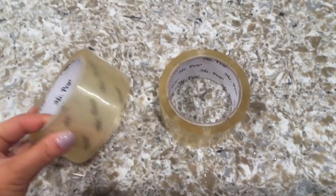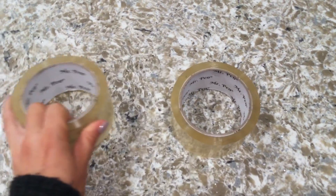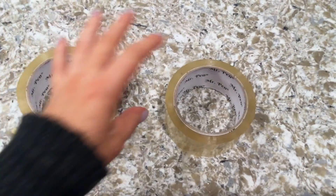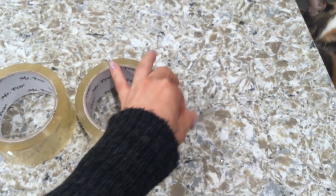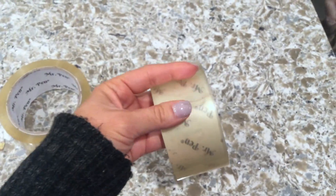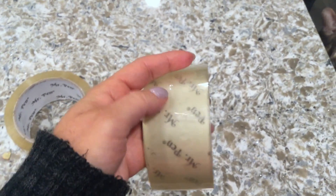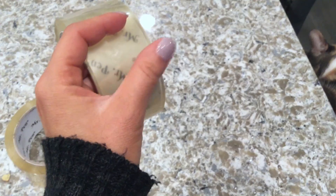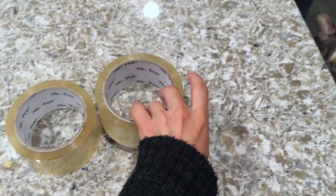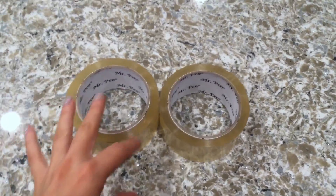This is what the two rolls look like — you can see it's really clear. It can easily be put back on here and easily peeled off. I hate when cheaper tapes stick to the roll and are impossible to get off. This just easily peels back off with your hand, which definitely makes life easier.